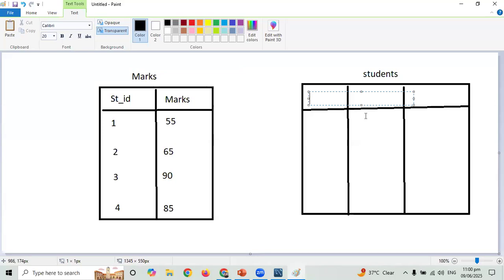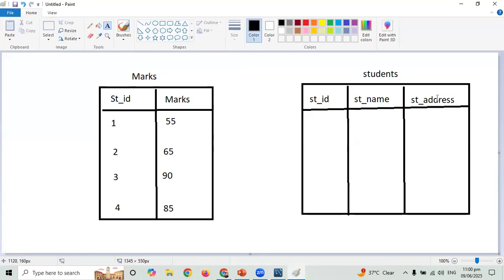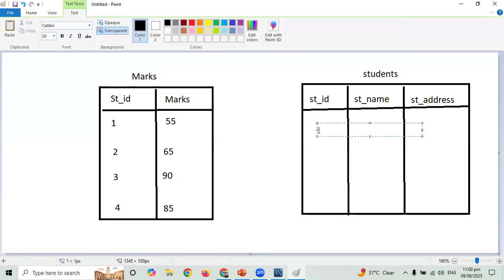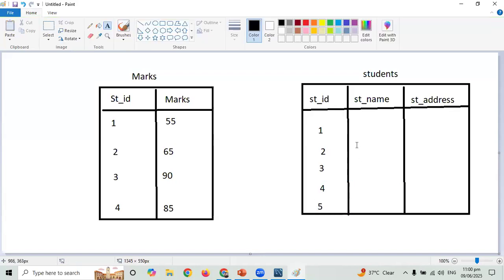First column, we have student ID, student name, and student address or country, whatever you can write. Here student ID 1, 2, 3, 4, and we have 5 students, let's suppose.